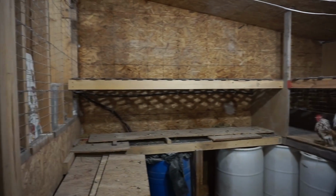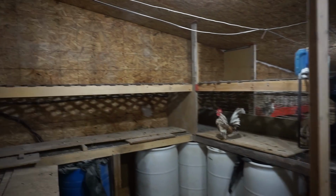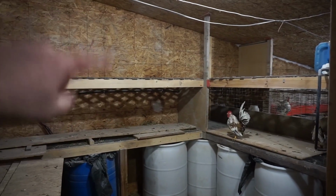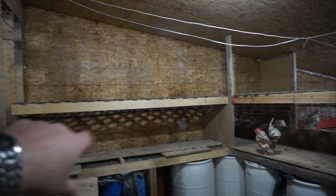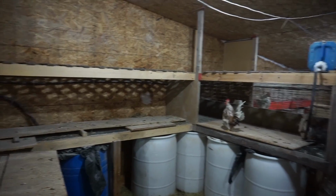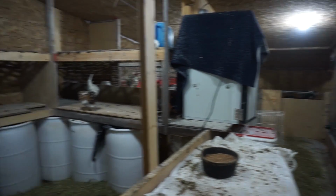So what Tara's decided to do is to take down all of this, open this back up so it's a nice big open concept, and it gets very dusty in here. So I said, well, we should put a nice coat of paint on it to seal it, so it's not porous, so we don't have the issues with moisture wicking into the wood, and you can see on some of those lines where it goes through. Then I mentioned, maybe you can put a mural or something. You can put like a blue sky with the clouds, and maybe a field, the field of dreams, with maybe some animals grazing in the background, just to give it a little bit of a summer feel in here during the cold winter. So that's something we'll probably be working on this summer as well.